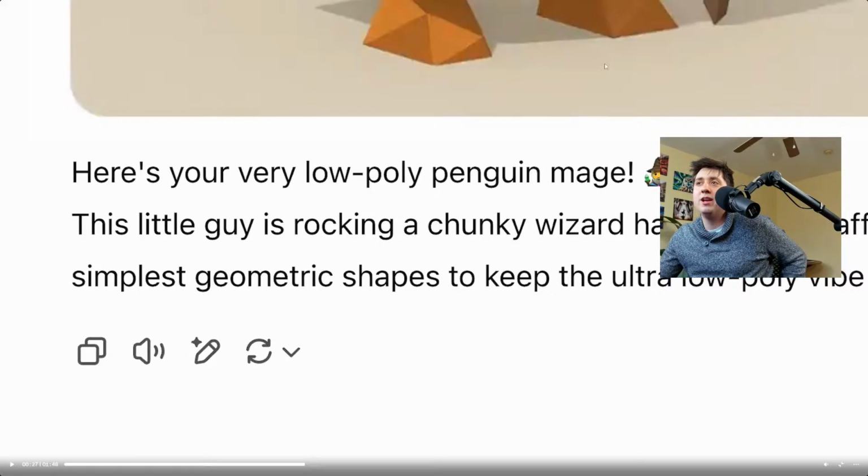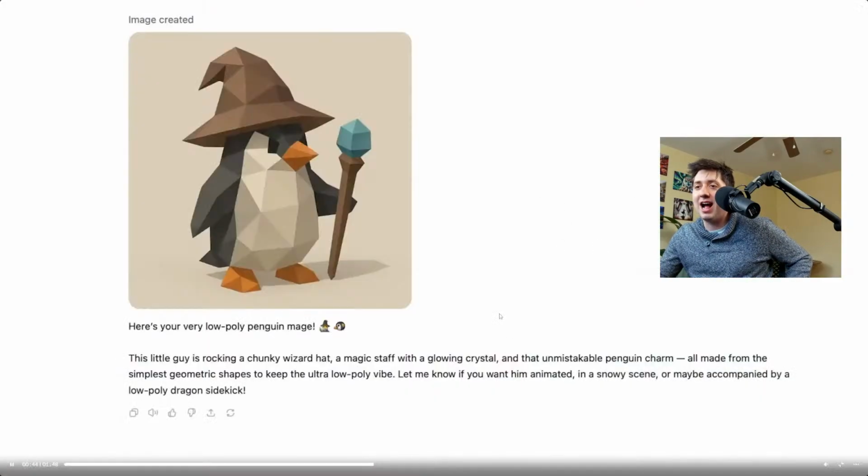Okay, so he came up with Penguin Wizard, and then ChatGPT explained the details of that Penguin Wizard, and then it's using those same details. So it's ChatGPT saying, hey, you've got a wizard hat, you've got a magic staff with a crystal on top, and now it uses this text to guide the result again.